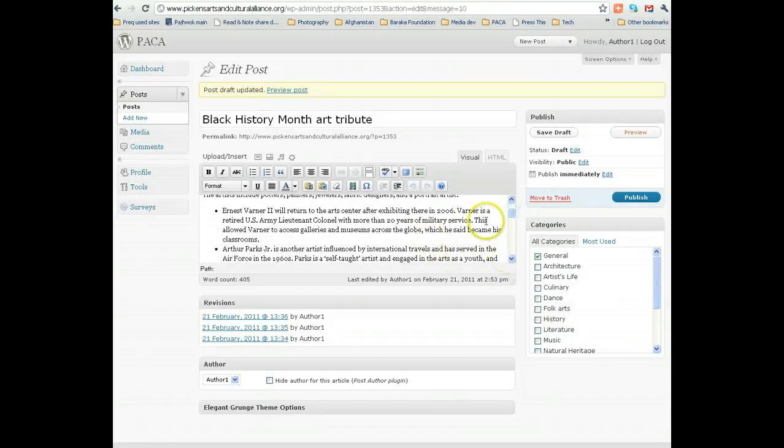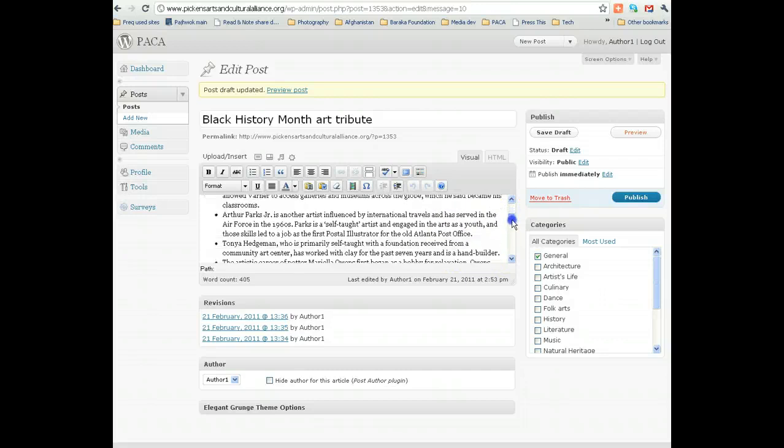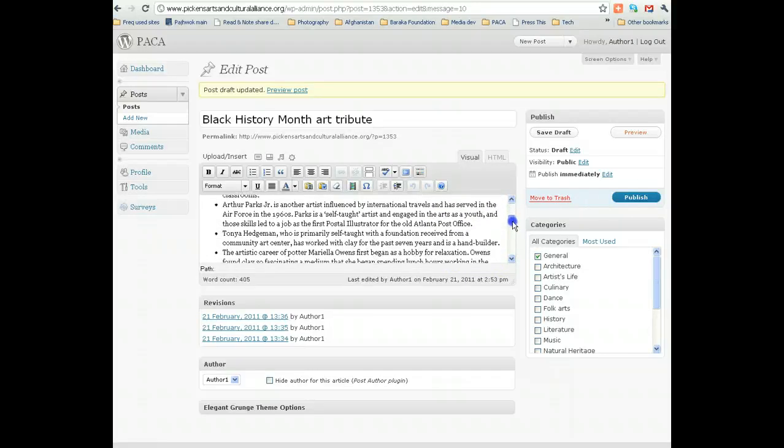All right, we've got several artists. How about if we just kind of tease the reader with a little bit about 2 or 3 of the first artists and then break? So how about if we just break it right here in the middle of the sentence for the third artist?